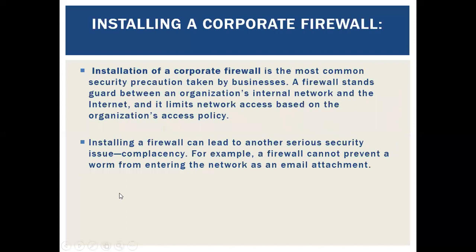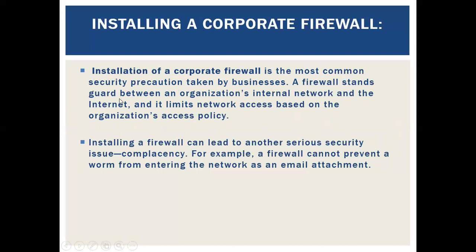First of all, we need to install a corporate firewall. Okay, we already discussed the firewall. It is one of the important things, the most common security precautions most organizations use for the protection of their system and their data. That's the most common security precaution taken by businesses nowadays.